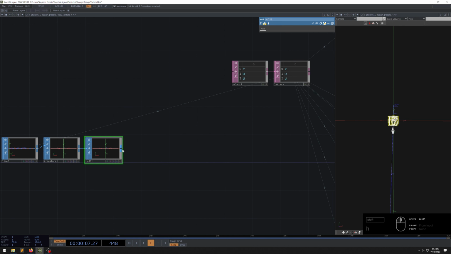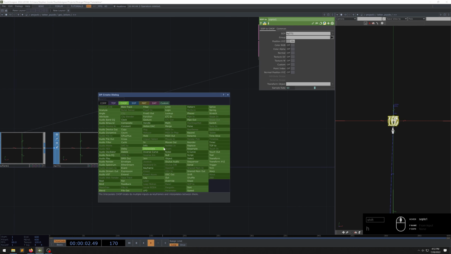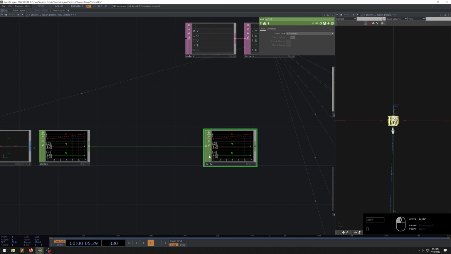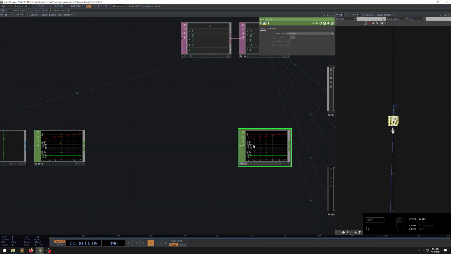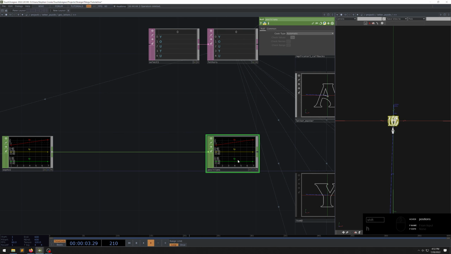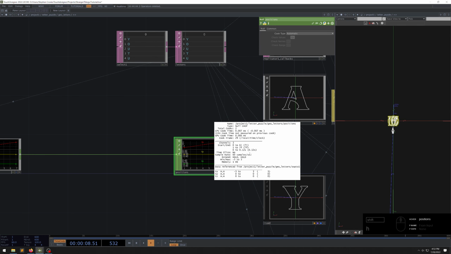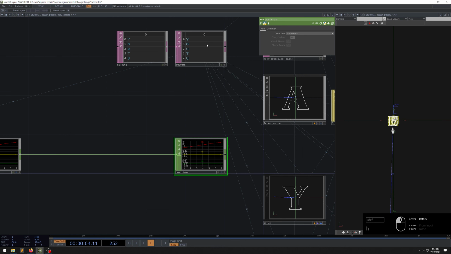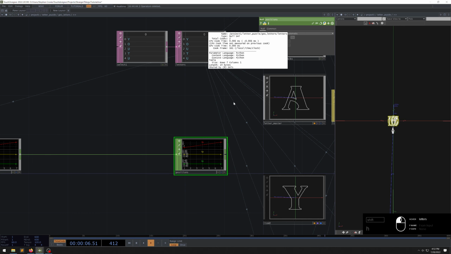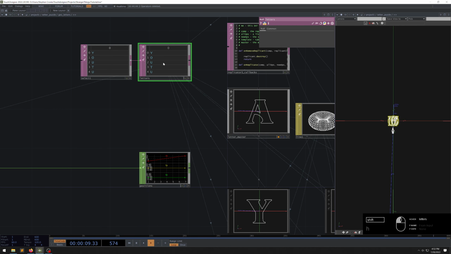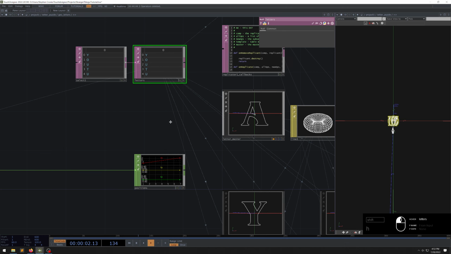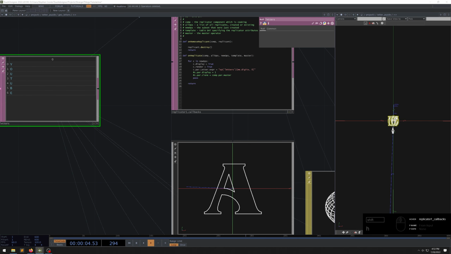Okay, and then let's do a stop to chop. One last null. Let's call this positions. So we're going to drive the position of our letters from this chop. Let's make sure that you'll see here we have 7 samples. Let's just double check. We have 7 rows. Great. So you want to make sure these two things have the same number of samples or rows.